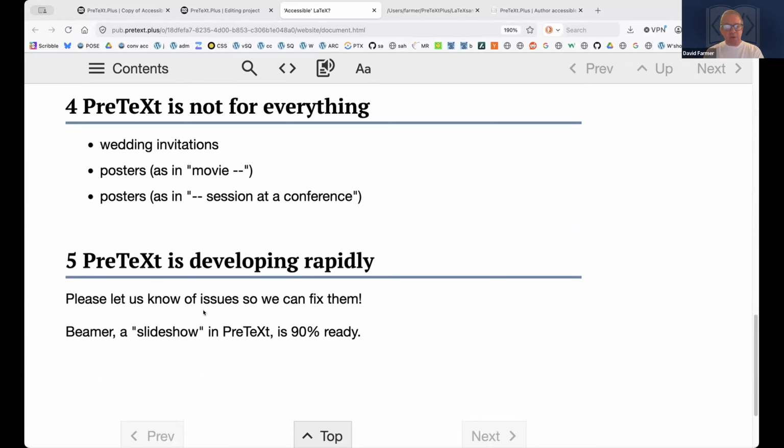One thing I meant to include, but forgot here, is you can have macros. Some of the macros that you have can be used. Those are the ones that are in math. So macros in math mode will work in PreTeXt. Most other macros do not. And there's a good reason.